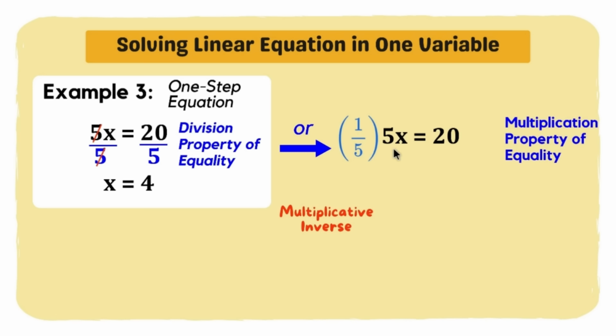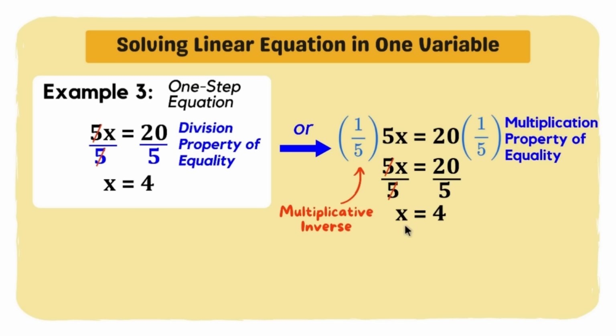If we multiply it here on one side, we multiply it also on the other side. Okay? So, therefore, 1/5 times 5, magiging 5 over 5 po yan. 1 times 5 is 5. 5 times 1 sa denominator ni 5 ay 5. Ganun din dito, 20 times 1 is 20. And then, we are going to divide it by 5 later on. So, 5x over 5, we can cancel out 5 here. Ang may iwan is x. 20 divided by 5, the answer will be 4.